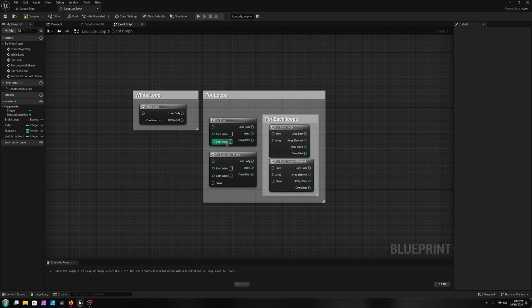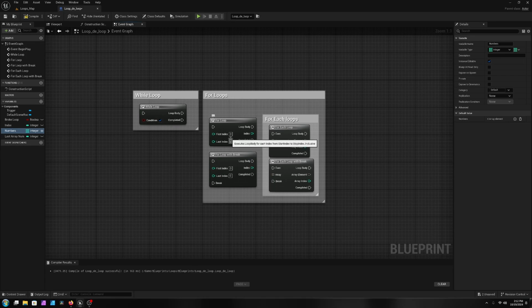It takes in 2 integers, so the first integer would be whatever number you want to start from, and the last index, which is what you want to end at. These can be variables, so for example, we can use our numbers list. We can start at 0 and end at the length of the list as an example, from 0 to whatever. And we could loop over that, and it'll pretty much loop until then.